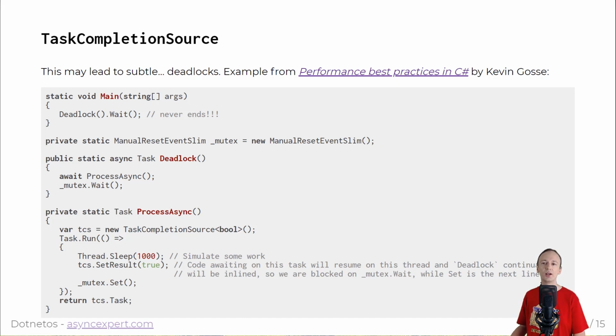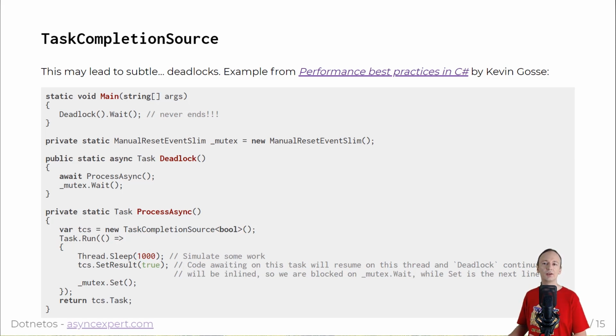In fact, it is just sleeping this particular thread for 1 second. And after that, we are calling tcs.SetResult, which means we are setting the result of the represented task to be completed. We are newing up the TaskCompletionSource here, and from ProcessAsync we are exposing the corresponding task with the help of the Task property, as in the previous examples.